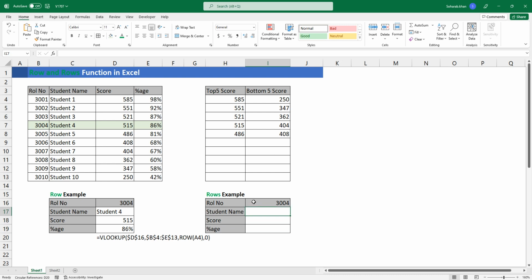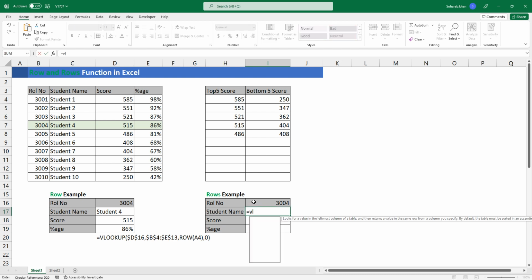Let's bring the same result using the ROWS function. The lookup value is this one, comma. My lookup array is this, comma. Here I will use the ROWS function instead of ROW. It's asking for an array.